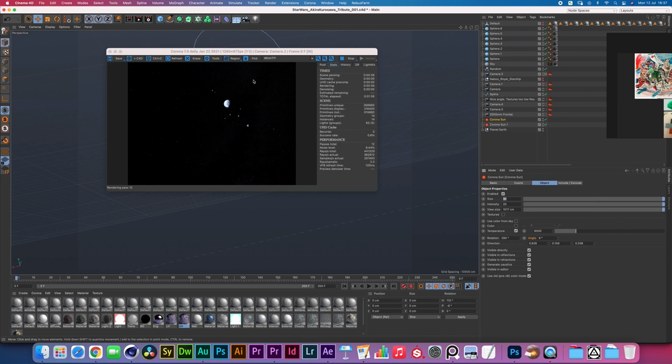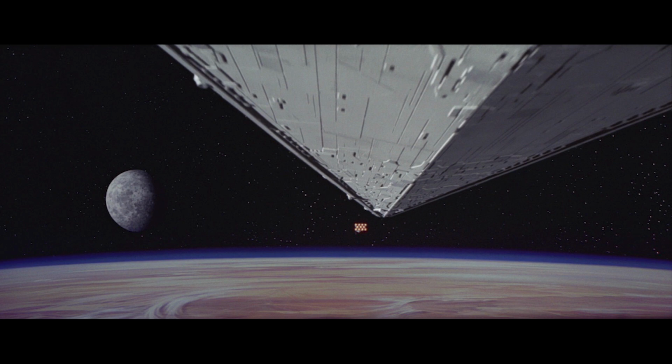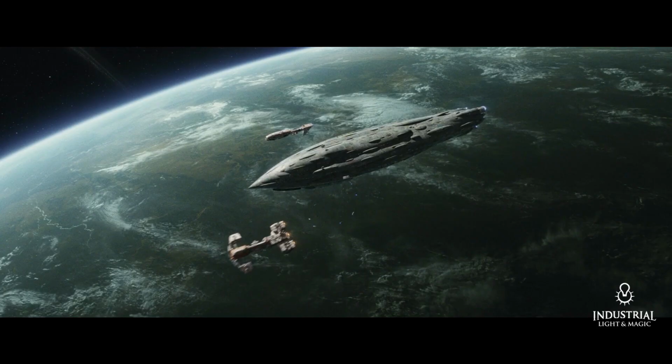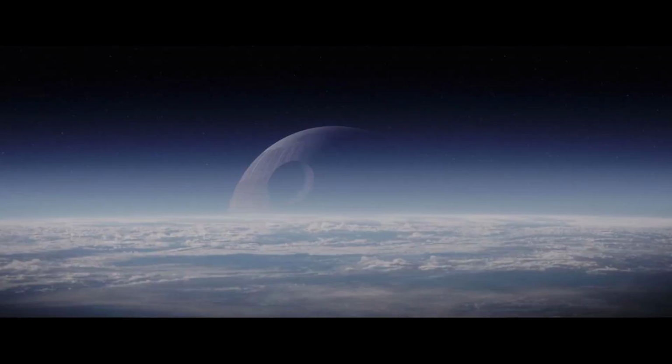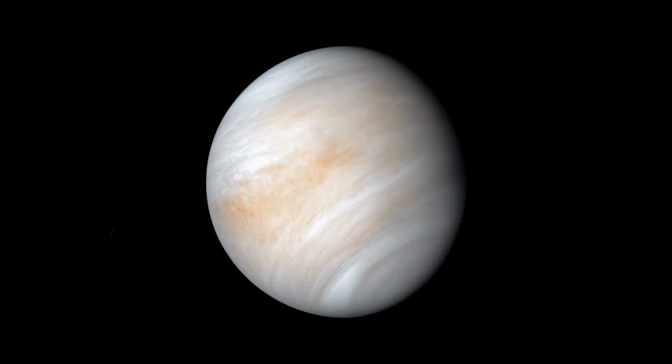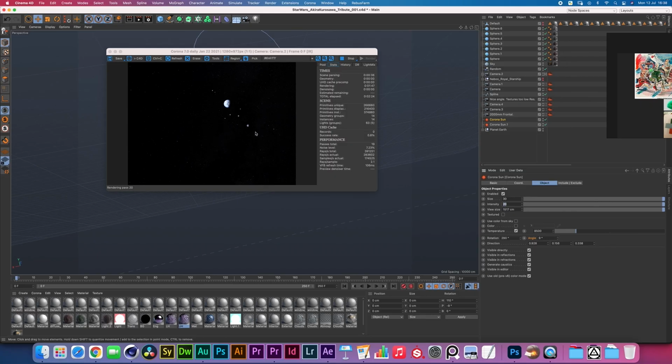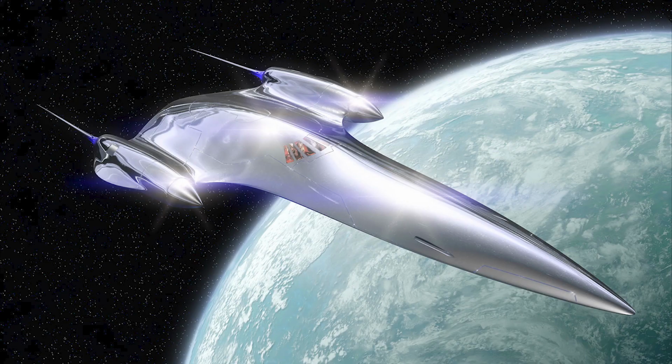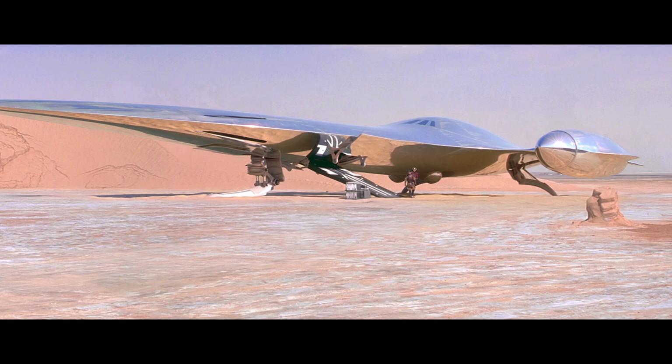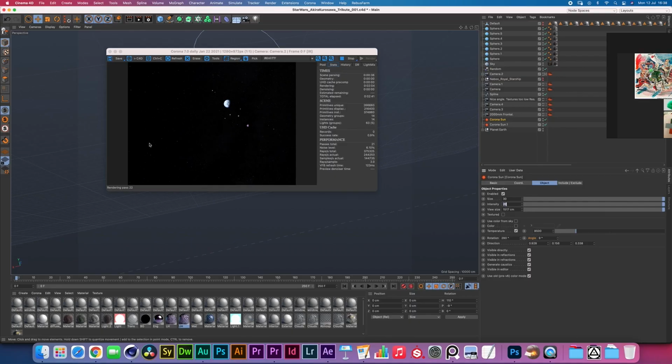Usually planets in Star Wars, due to there always being an insane amount of stars, tend to look a bit more on the boosted side. I guess you could say that it has a bit of bounce light on it, as opposed to what you would see in NASA photography, where it's just a harsh line into the shadows. I'm using an intensity of 20, but that's mainly because I want there to be a nice reflection on the Naboo Royal Starship, which is a fully chrome ship, and I want there to be nice interaction with the light and some bounce light onto the Star Destroyer that's flying right underneath.